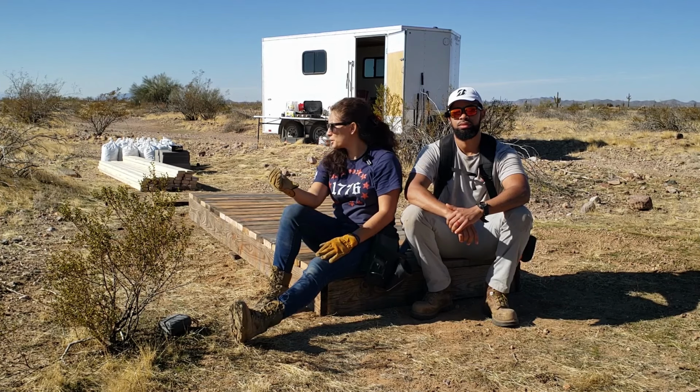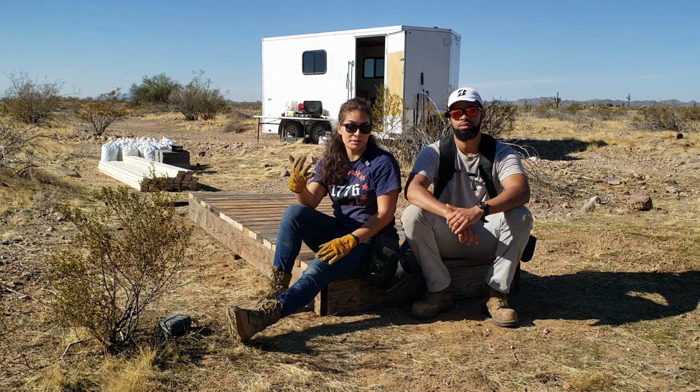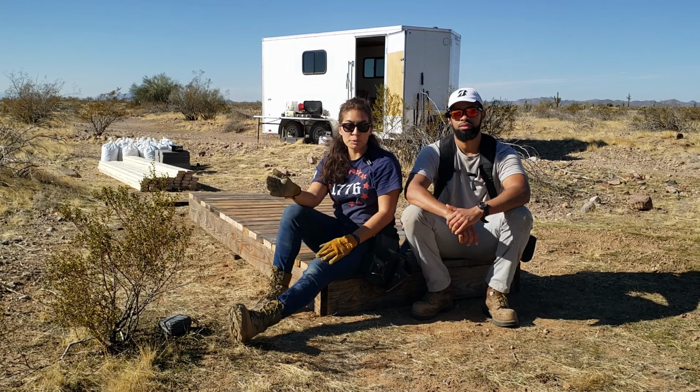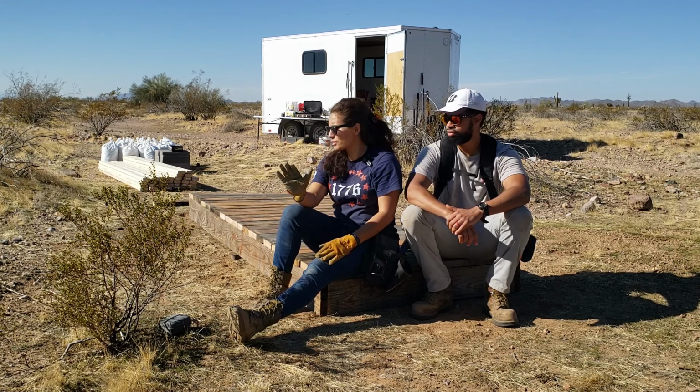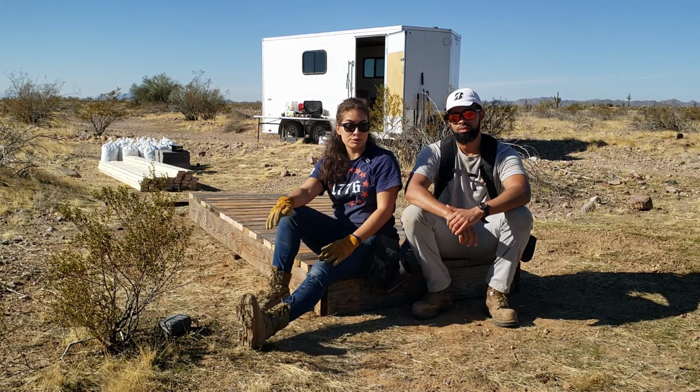So essentially what we're doing here today is an off-grid bathhouse. It's going to include shower and toilet. This is all reclaimed wood. So we're just gonna start with the platform, as you can see, that we're sitting on, and then start to do the walls and everything else from there.